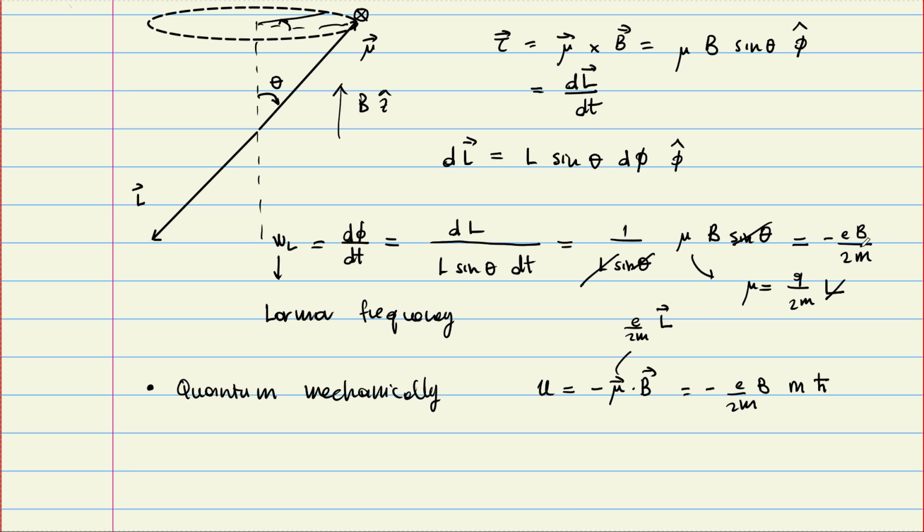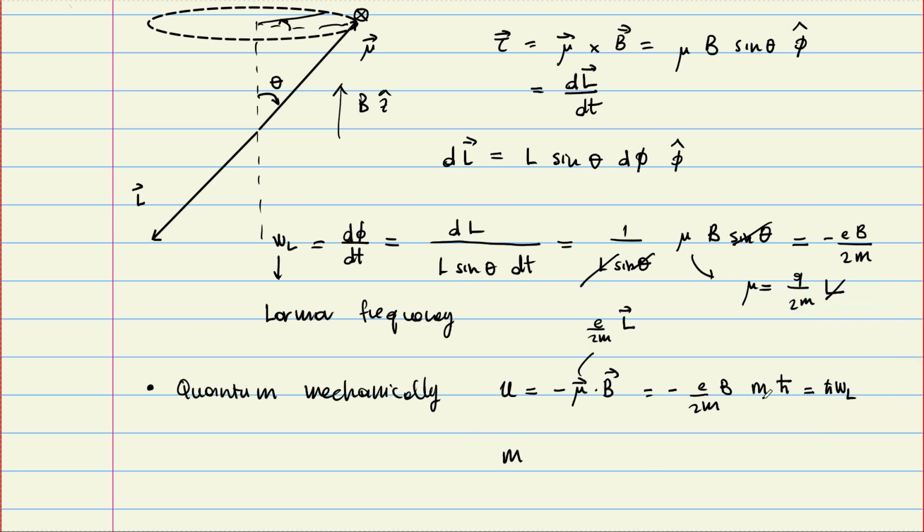But I can identify the Larmor frequency here, right? This is EB over 2m, this is EB over 2m. So this is going to be h bar omega L times m. And here, maybe to distinguish this mass m from the angular momentum number m, I can put a subscript to this m, the m related to angular momentum. So this is m_l. And m_l, if you remember, can be 0, plus or minus 1, dot, dot, dot, all the way up to plus or minus L.